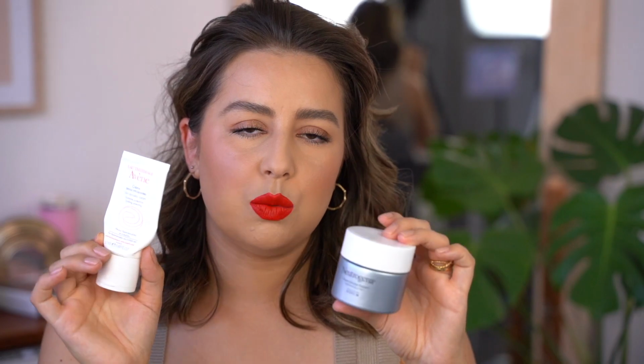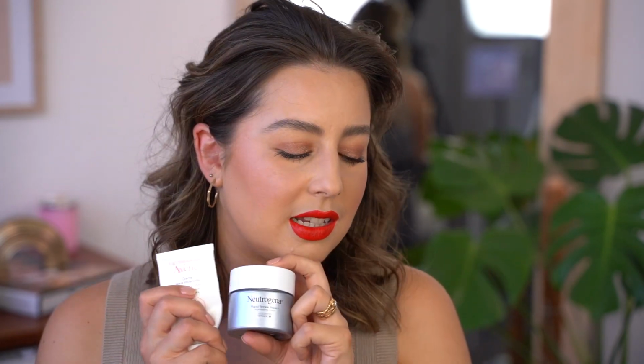I only use it at night. It says that you can use it morning and night, but I use this in my morning and I use this at night. I don't feel this is very hydrating for me, but that's why I use this one at night. When I feel that my skin is very, very dry, I would go with this one first and then this one, but I would leave a few minutes in between, just so when I put this one, it's not going to be diluted by this one. Does that make sense? This is the fragrance-free one. I've been loving this, and I don't think I'm going to change this combo skincare anytime soon.